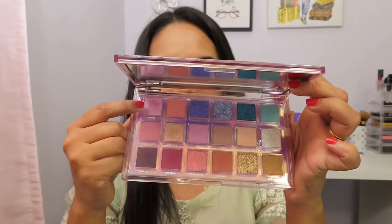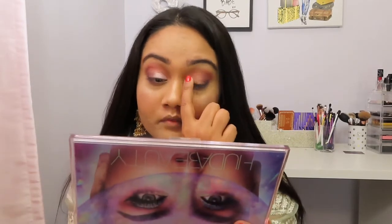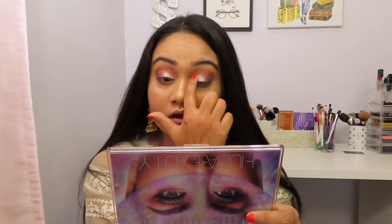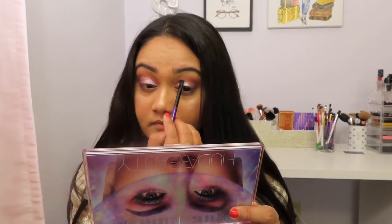Next I'm taking the beautiful shade Cosmic, and I'm taking it on my finger and just putting it on the inner corner of my eyes. I mean, it's on my eyelids, but just the inner side. And I like to use my finger for that. And then later I will take a really precise flat brush, and where I couldn't reach with my finger, I'll blend and make sure that it's reaching all those points. And I'll just blend everything together. I just put on my eyelashes quickly, and now I'm highlighting the inner corner of my eyes, and that's just about it. Let me know what you think about this look, okay?